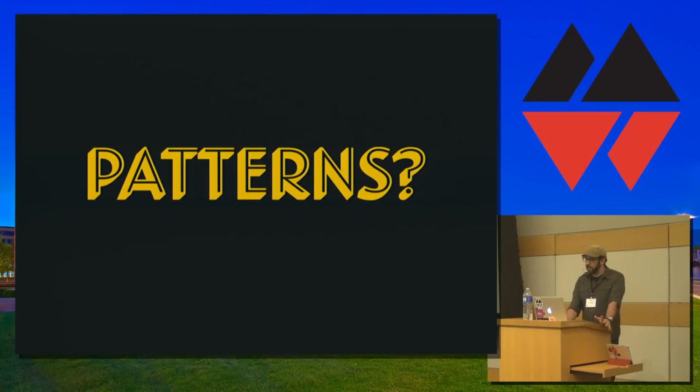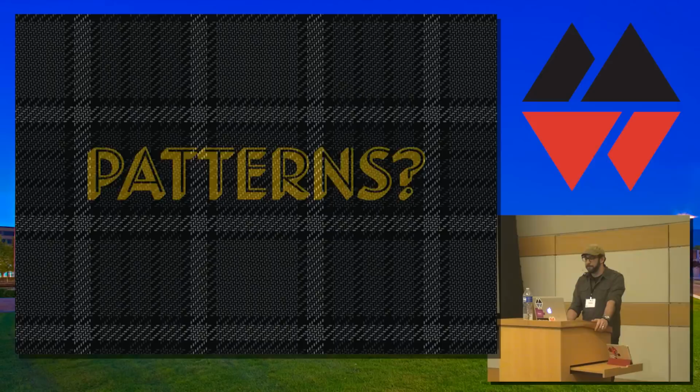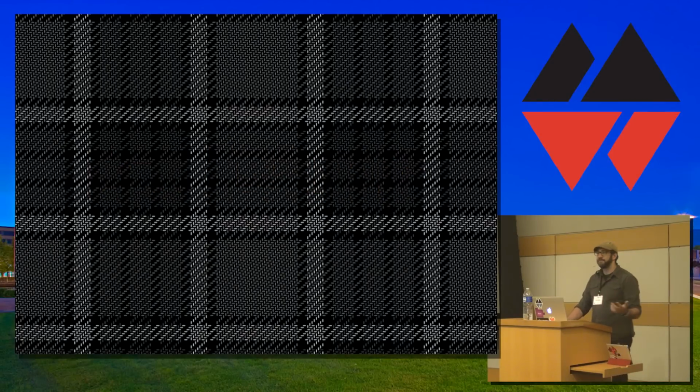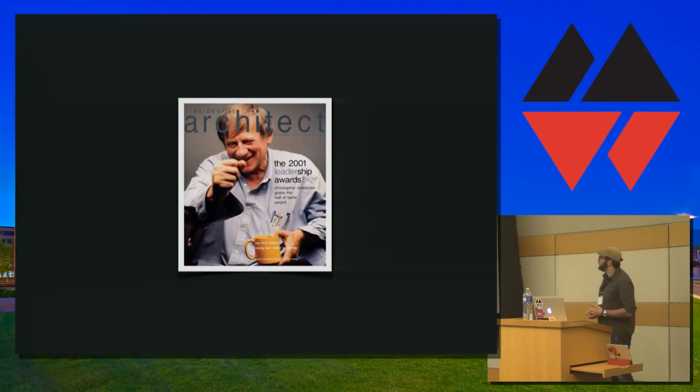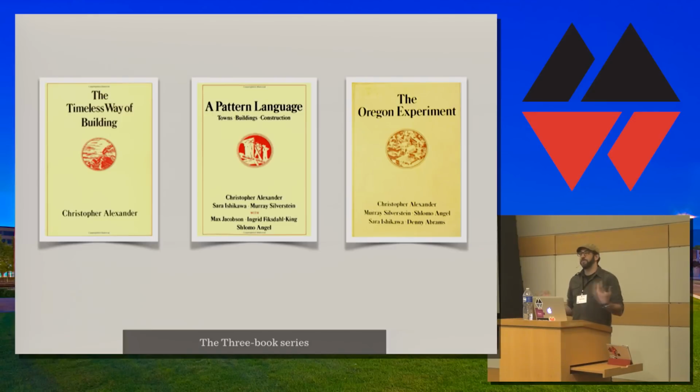When we look at what patterns consist of, where did they come from, though? It's not the tartan, interior-decorating mentality of a pattern, but it's from architecture. This is Christopher Alexander. He has been an architectural theorist for longer than I've been alive. These are 3 of his books. You've probably heard of the middle one, but we're going to talk today about the first one. A Pattern Language is the middle one. It was published in 1977, so it is now as old as me, and it's 1,170 some odd pages long.